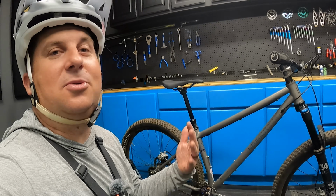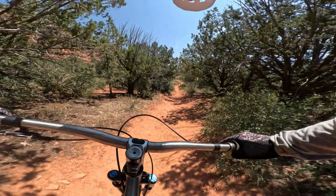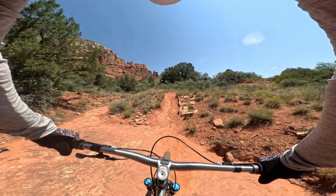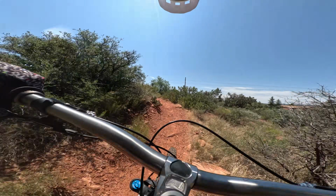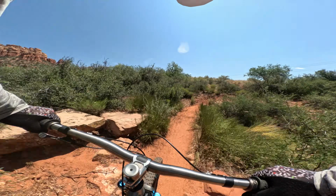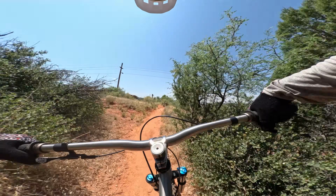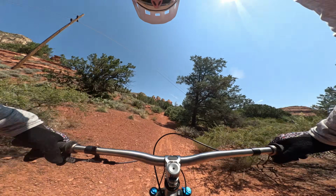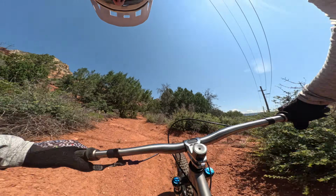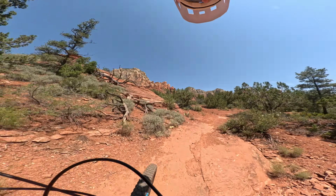Let's see if there's a noticeable ride difference in the titanium one. All right, back on trail. Still got that awesome hummingbird feel. Interesting. The bike just feels a little lighter. It doesn't feel stiff like an aluminum bike, but the power delivery is more snappy and a little more instant. This is really interesting. It doesn't quite soak up the bumps as well as the steel one, but this has more of an attack fighter jet personality. Really interesting how different the personality is between the two.